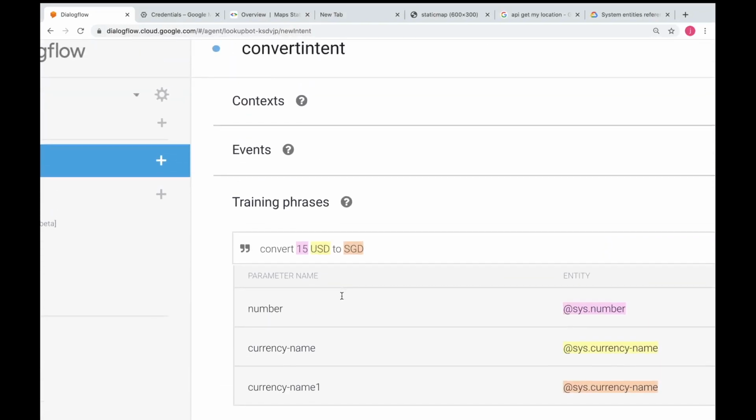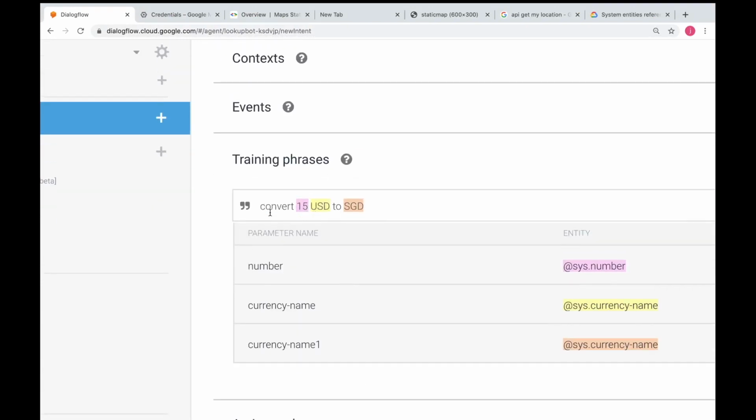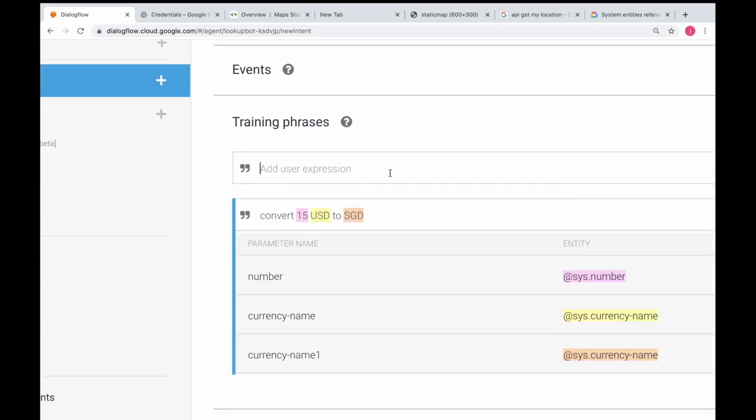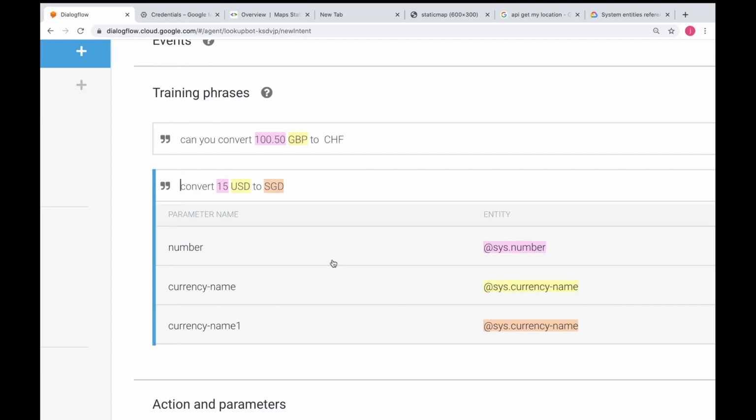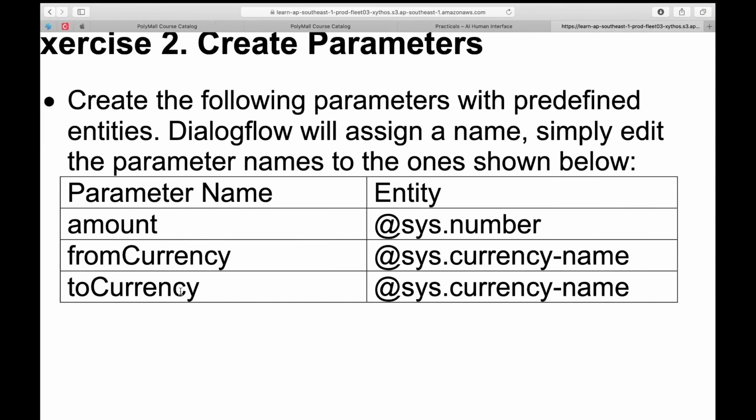Let's have a few here. Of course, I'm going to guide it a little bit. So let's add a few more training phrases. Can you convert 100 to 50 GBP? Same thing, just annotate that. Wait, I think we need to change the parameter name. Sorry about that. Here I have currency name and currency name 1. I'm going to change this to match our requirement: amount, from currency and to currency.